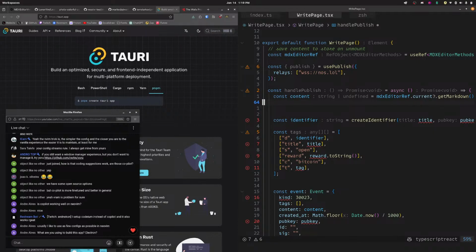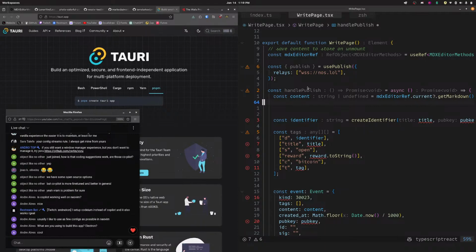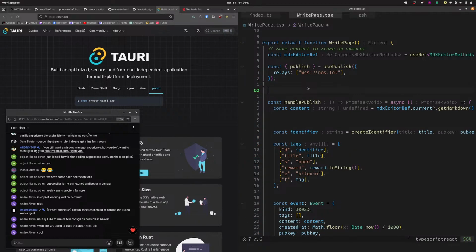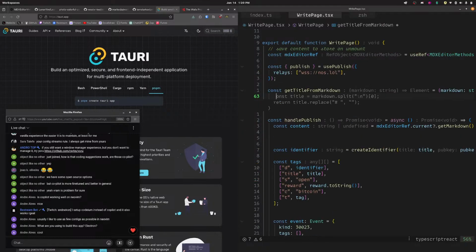Yep, there's that. I have some functions on the other screen here. So what we're going to do is write a function up here. It's going to be called const getTitleFromMarkdown. I wonder if Copilot could just write this. Why is it returning... Oh, okay. It just grabs the first line.